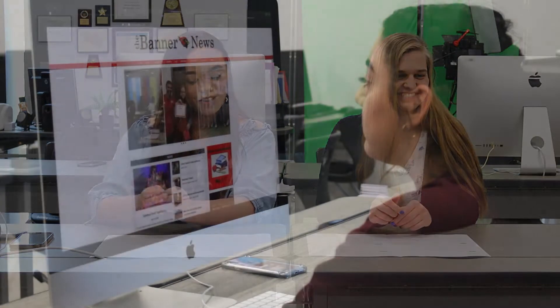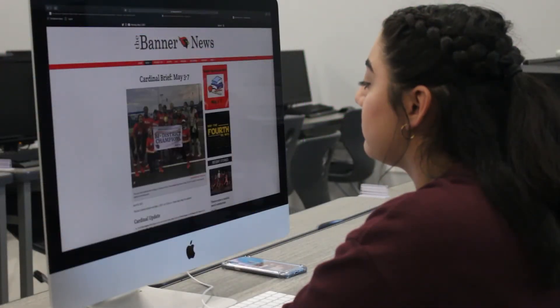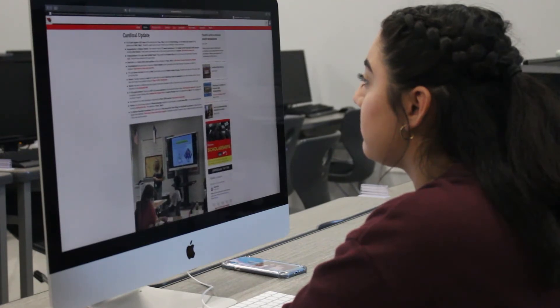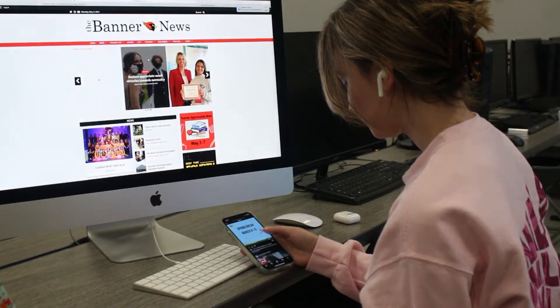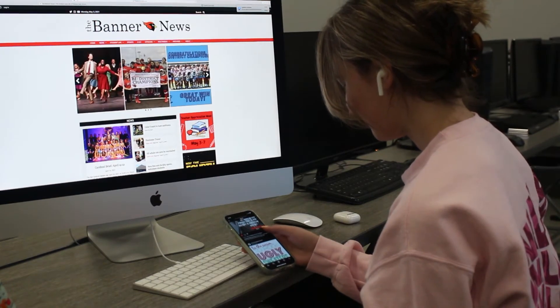And as for the Banner News, it is also a year-long project, but it is very rewarding as well, to see your work published on our website and shared through social media. We've had a small staff the past couple of years. Perhaps many of you think newspapers are old-fashioned, or no one likes to read and write anymore. But there will always be a need for reporting the news. We need staff members to help find new ways to share our school news through videos and social media. We also attend school events and take pictures, and we make graphics for advertisements.